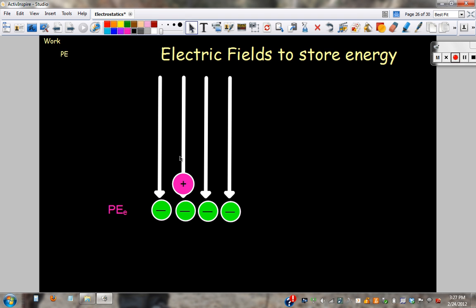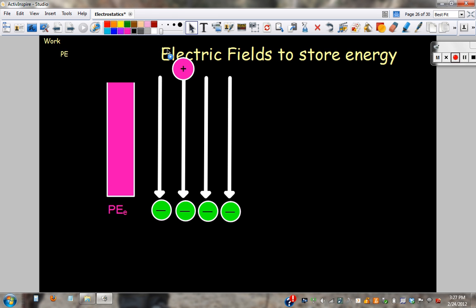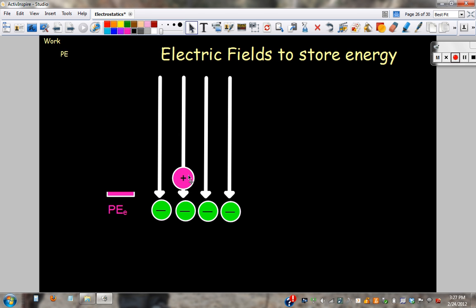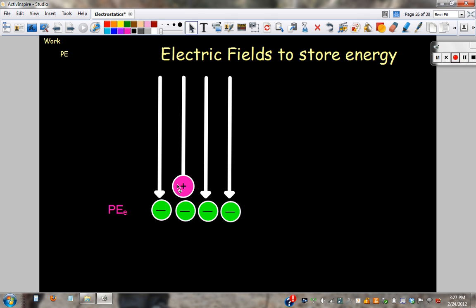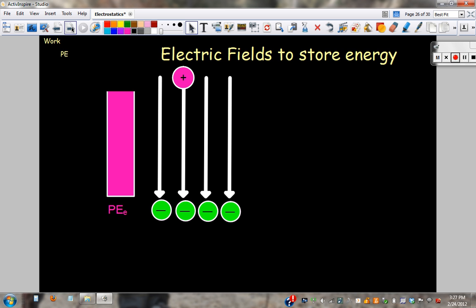Okay, electric fields store energy. So imagine we have a bunch of charge here and one little guy. Well, if we try to pull him away, we get potential energy, just like when we lift something up. If this guy were to fall back down, it could do work. And this falling, this being drawn towards the opposite charge, is what happens when electricity runs through a wire. It's being drawn together, and this movement can do work. And that's how we light things up.